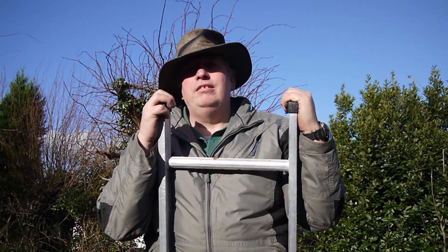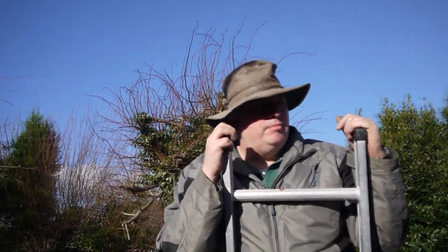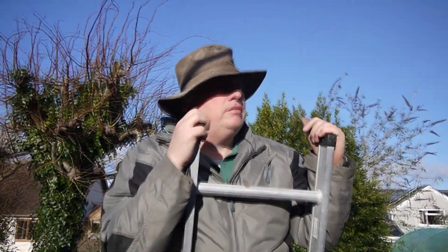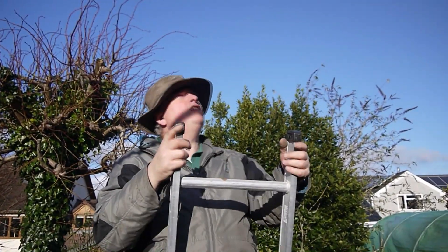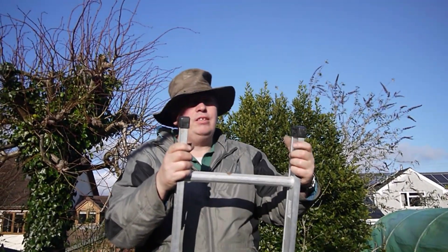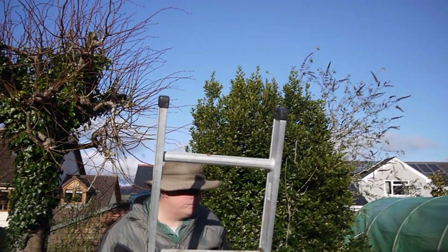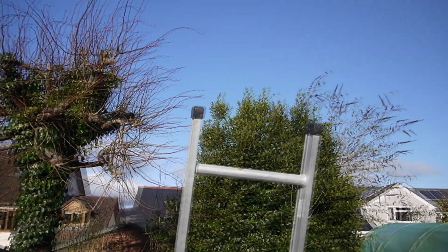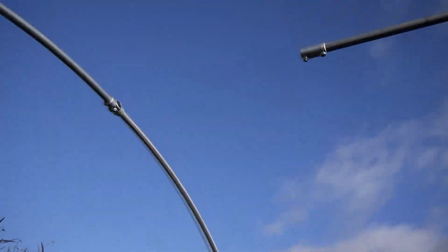There we are — and you're doing it on your own? I'm doing it on my own. The brackets are sturdy, the hoops are sturdy — it feels good, it's fantastic. So far so good. So next now is to extend that cross piece — the roof bar part. Like I say, see there — that rubber join. On the instructions the whole length goes on the floor and you put it up in one go. But you're doing it sectionally.